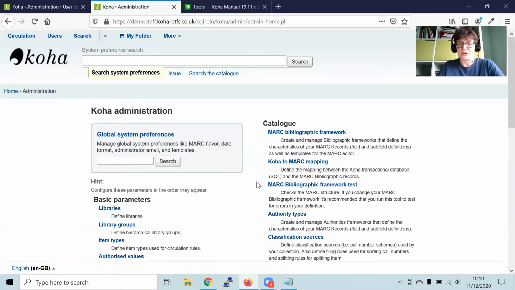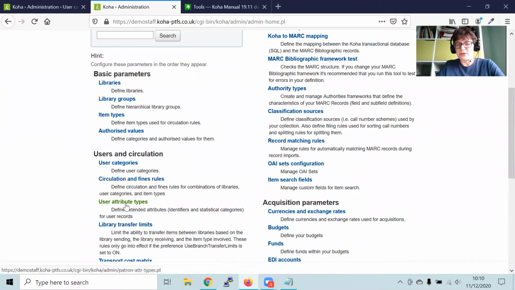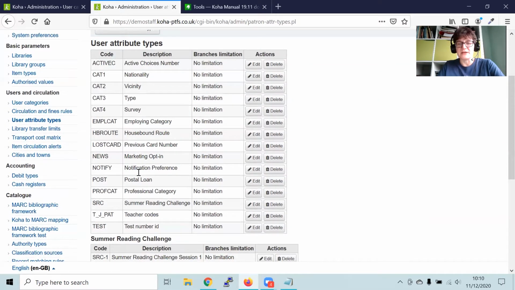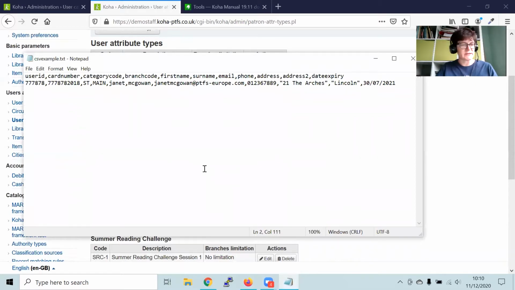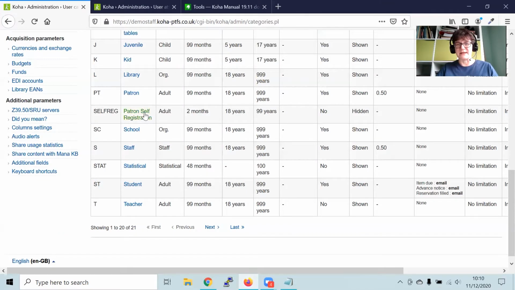So if I go back to administration, we have the patron attributes, user attribute types defined on the system. So there will be codes that represent things like course or different types of category. And these are the values that would need to be embedded as part of that incoming CSV data. So they would need to match. So once you've got your layout defined and the fields that you want to bring into the system, you can test that with the import tool manually prior to any automation that we set up. So let's have a go at testing that now.